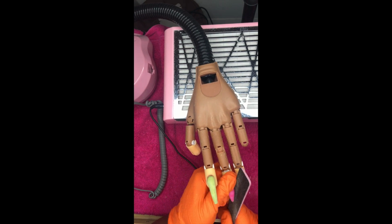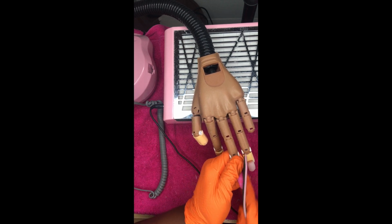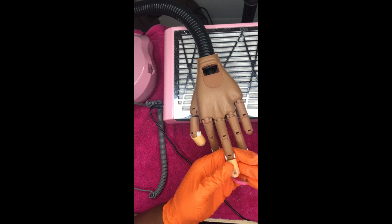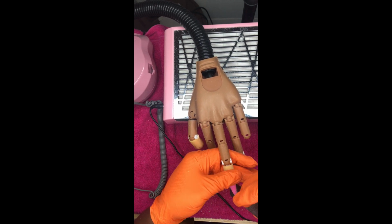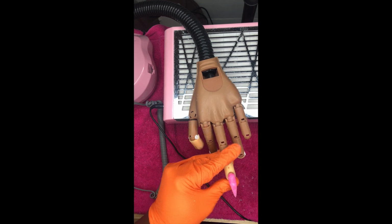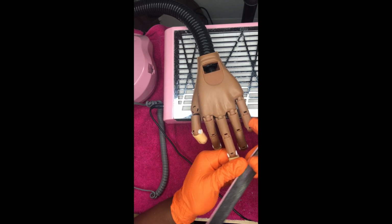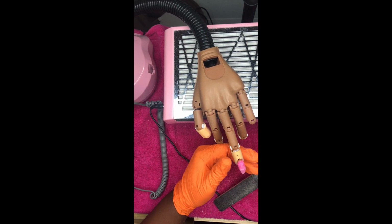top. And then I went in with the stiletto nail, to make sure that this was filed as best as possible. Make sure you're going in at a 45-degree angle to file your stiletto nails so that they're not curved on the side or anything like that, but they're straight. I really, really like shaping stiletto nails. However, I have to be really aggressive because this nail file is ridiculous.